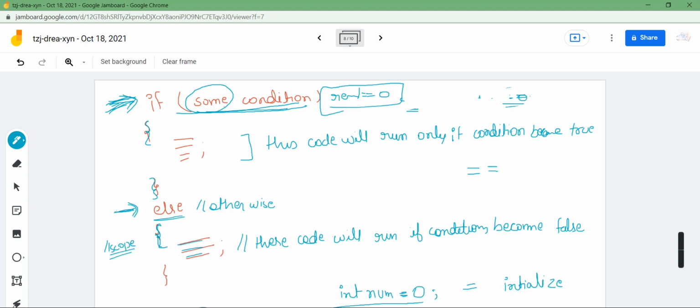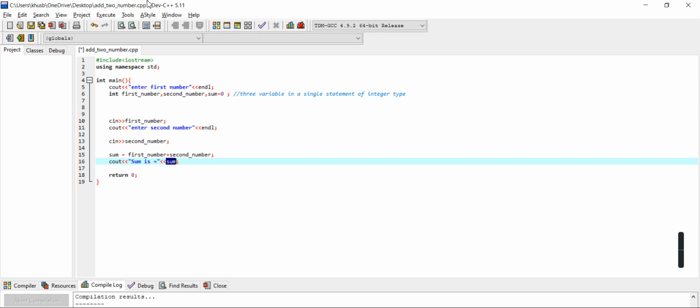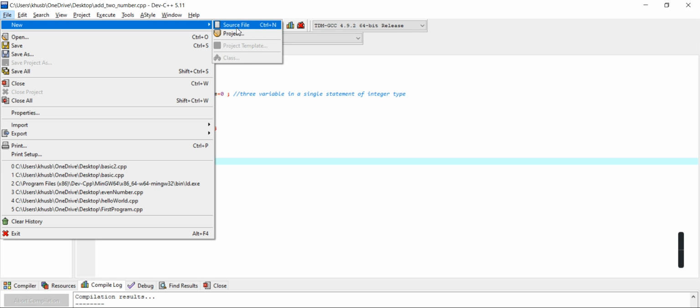So I can write multiple statements inside these curly braces. Inside this opening and closing curly braces, I can write multiple statements. But for now, I just need one statement, that is cout, this is not a prime number, right? But we can have more than one statement also. So what I will do is write a program directly so that it will be more easy to understand.